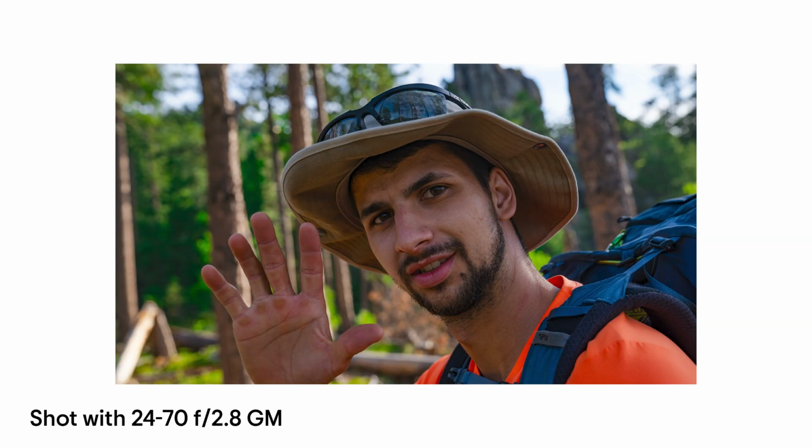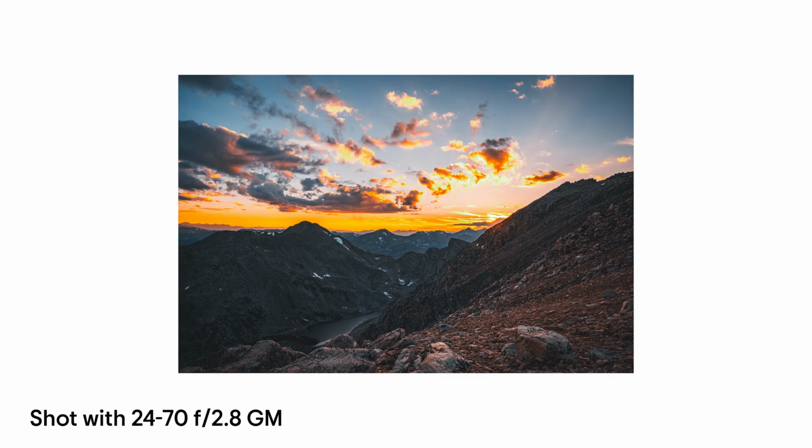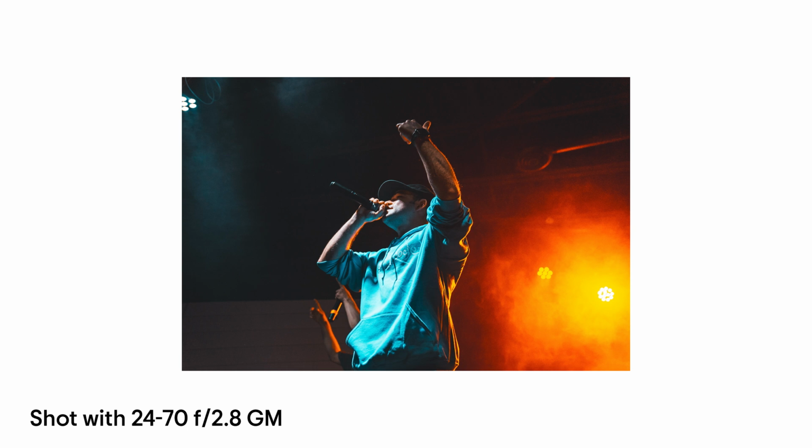So that's where I think settling for the 24-70 as your first premium lens, you're gonna get a lot out of it. If you just stop overthinking it and go for this one, you're gonna get so much out of it, and you're gonna be able to use it in so many different scenarios that you're not even gonna remember overthinking it, and you're not even gonna remember that 16-35. I have used my 24-70 for weddings, for landscape things, for quinceañeras, for promotional videos, for podcasts, just all sorts of things. It has not once let me down. I have been able to reposition myself enough to get the composition that I'm looking for, and that's a testament to how versatile this thing actually is.